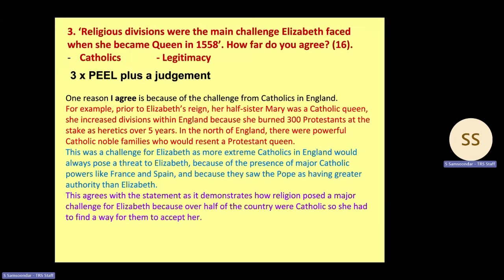So within this question, you would then probably have a disagree paragraph where you bring in one of the other problems. So for example, legitimacy is a prompt on the screen there. You could talk about financial problems. You could talk about the threat of invasion. So you need to bring in a different problem to pose a challenge.